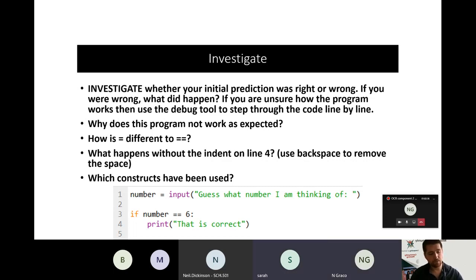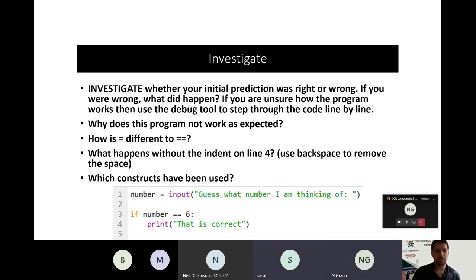So does that mean that at the minute, if the number is equal to input, guess what number I'm thinking of, if they put 250, it would look at that 250 as a string? Yep, in terms of Python understanding it, it will just understand that there are 3 characters there, 2, 5 and 0.